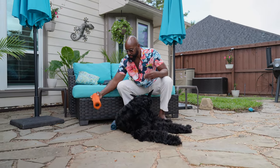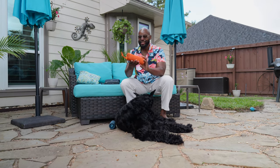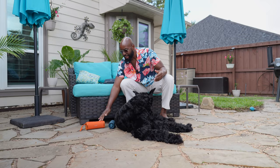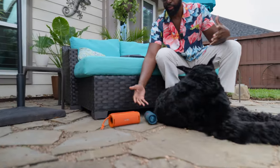As far as the Sony, see, look, there it is. You saw it. So as far as the Sony, since it's a squircle, it just kind of sits there. It's going to take some force to actually get that thing to roll and flip over.